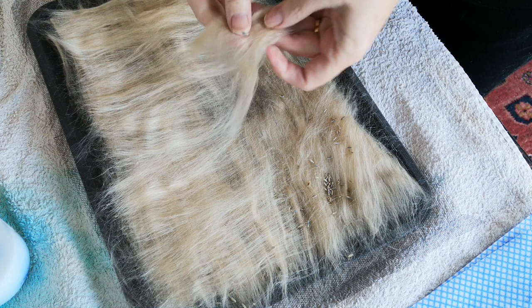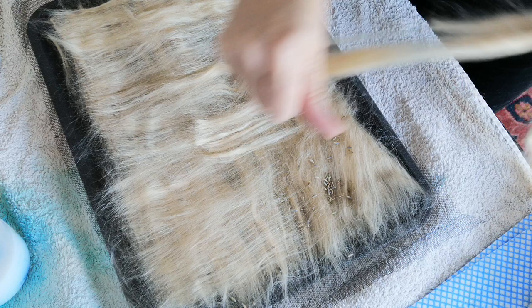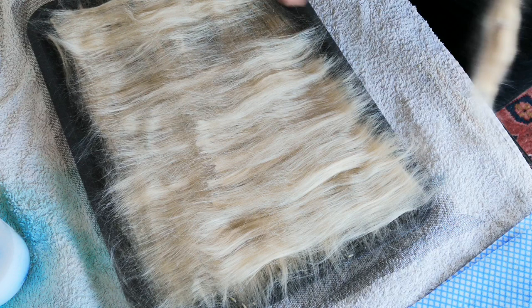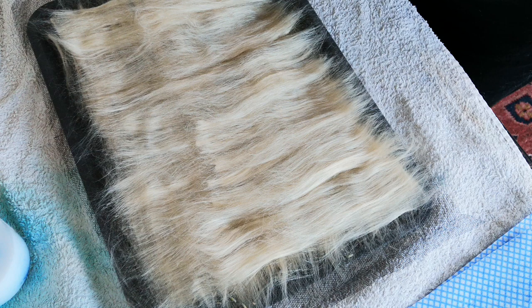I'm using tussle silk because it is the slightly cheaper equivalent. You can do this with other fibers, but to get that lovely lustrous look you really need to use silk. Once you've done it a bit more, of course you can use mulberry silk, but for now this is just a lovely honey tussle silk and it shows up the combination of things you're going to put on top of it really nicely. I'm going to use a bit of sparkle today.